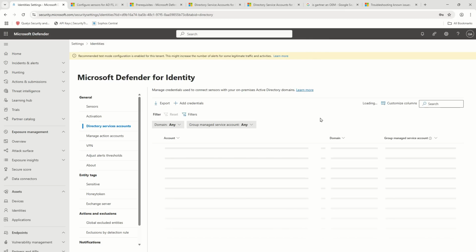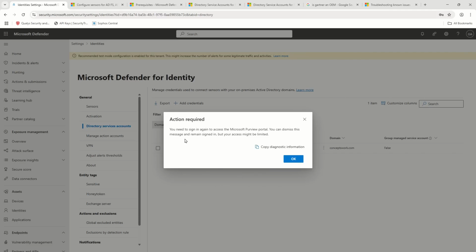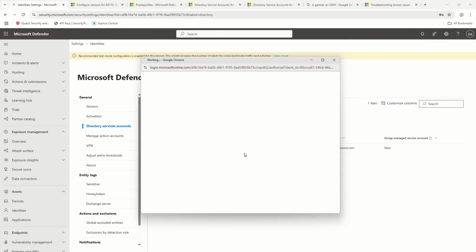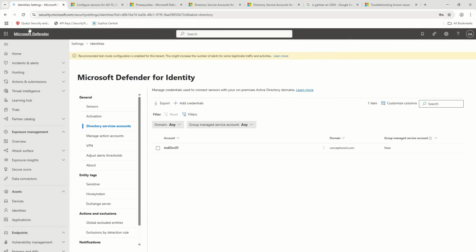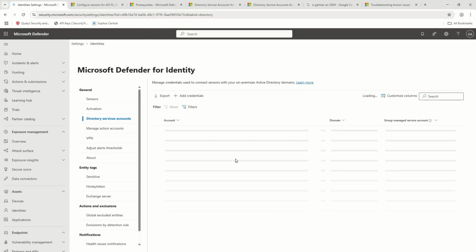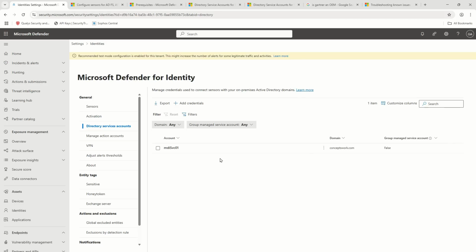Now this section also takes around a couple of minutes. At times it can be real quick, like you have seen right now, but it does verify all these credentials and everything. So yeah, let me just sign in again. It's asking me to sign in, and let me just refresh the portal as well. It's a major change that I'm doing, but that's not the expected behavior. It doesn't mean that whenever you add an account, you get this prompt. That's not the case. It's just that randomly I got that prompt. Okay, so I have added my directory service account.